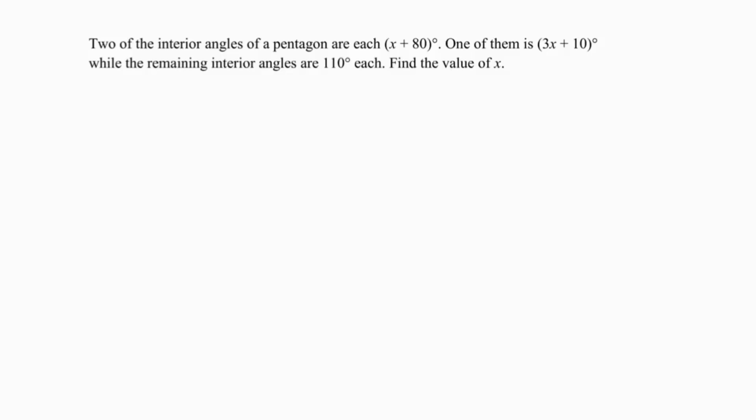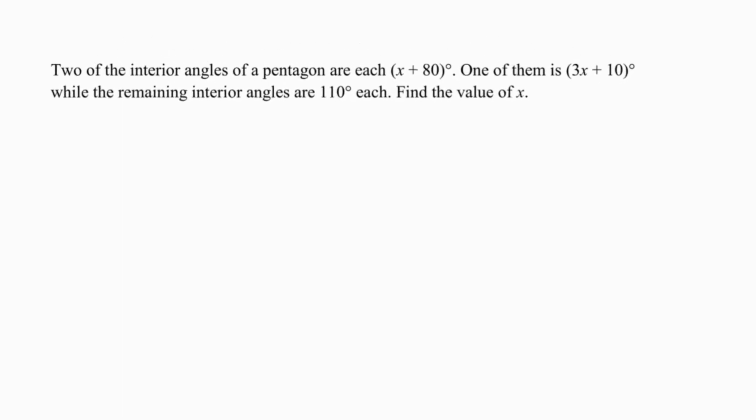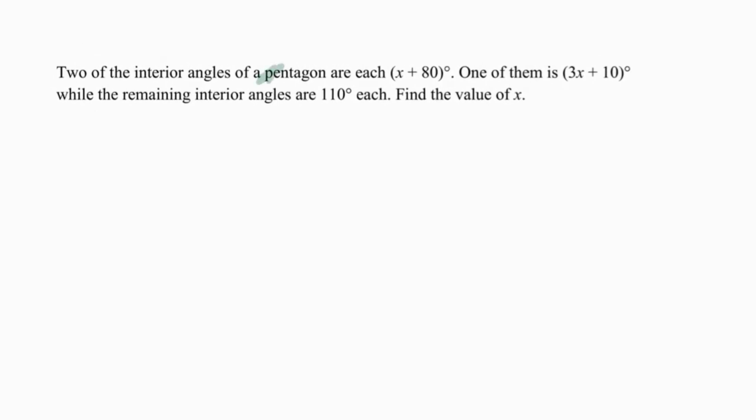Hello everyone, welcome to this math problem where we are given that two interior angles of a pentagon. Now if you don't know how many sides there are in a pentagon, you are not going to be able to solve this question, but I know. It's a 5-sided figure. And because they never say this is going to be a regular polygon, some of the angles and the sides are not equal.